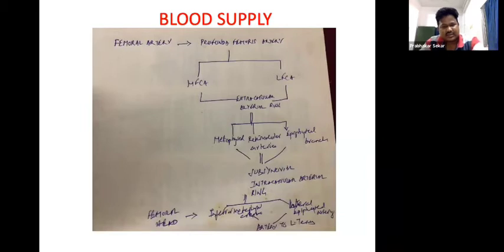So at last you can see the femoral artery give rise to the profunda femoris. It has two branches, the medial femoral circumflex and lateral femoral circumflex, both of which form the extracapsular arterial ring. Then there arise the retinacular artery, metaphyseal artery and epiphyseal artery, which form the subsynovial intracapsular arterial ring. Two vessels, the lateral epiphyseal vessel and inferior metaphyseal vessel, anastomose with the artery of ligamentum teres, which comes from the obturator artery.